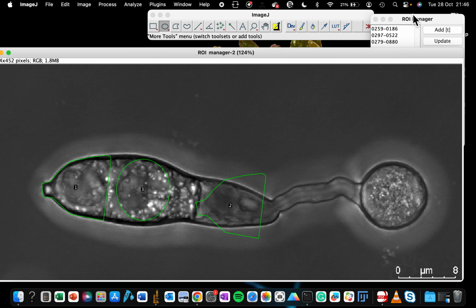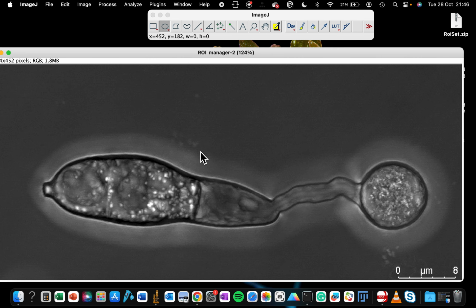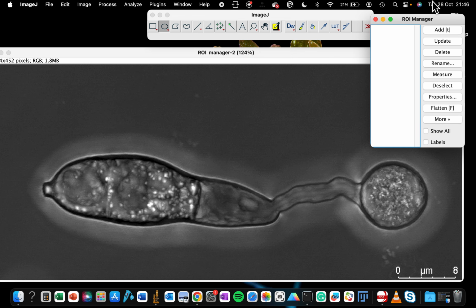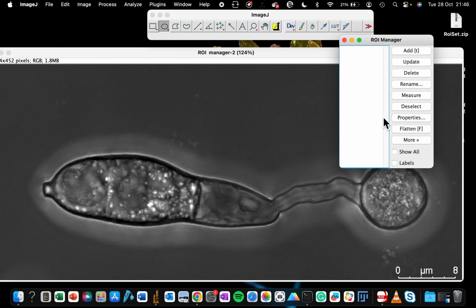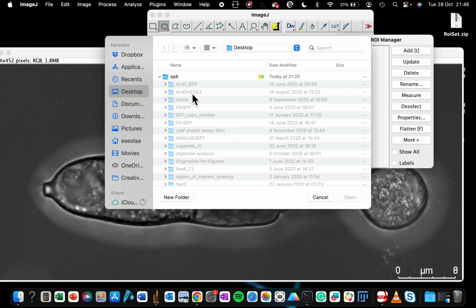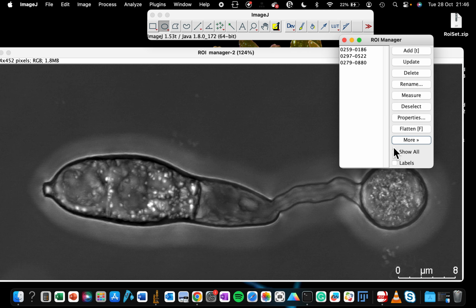So now that we have all this, I can untick this, close this ROI Manager, and as you can see, I've also lost my region of interest. But because we've saved it, we can easily reuse the region of interest. All we have to do is go to Analyze, Tools, and open the ROI Manager. You can see it's currently empty. All we have to do again is click More and click Open. That way we can select the file that we saved earlier and then just open it. You can see our 3 coordinates are there.